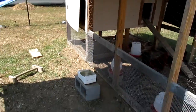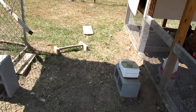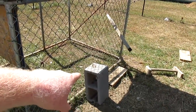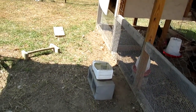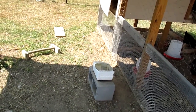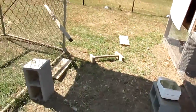Now here I have some cinder blocks, which is going to be part of the chicken nipple watering system, but Mama likes getting up on that one there and just sitting there when it's not in the sun. And on that one there, I put a gallon jug on its side with a hole in it, to put water in and keep it up off the ground, and they tend to like sitting right over there because it's a lot cooler.